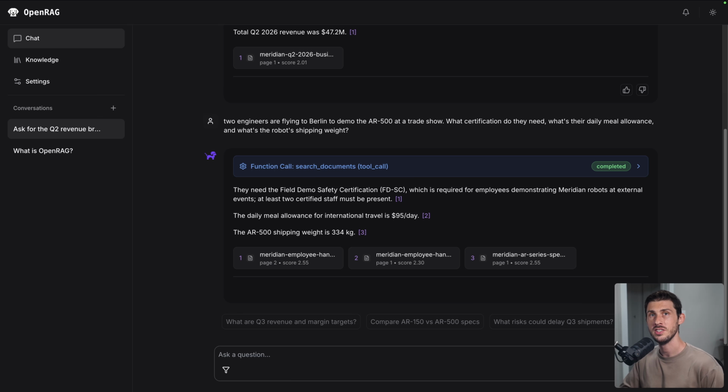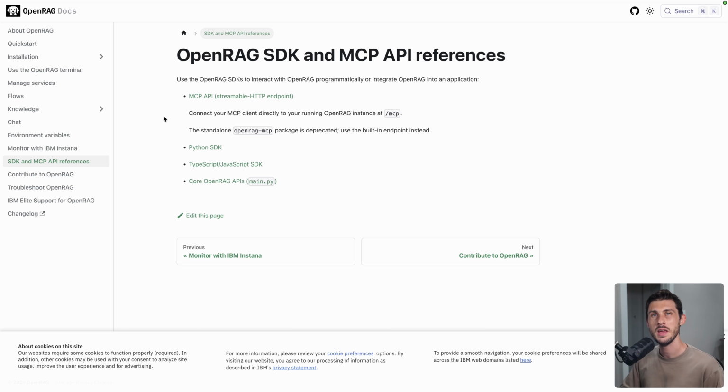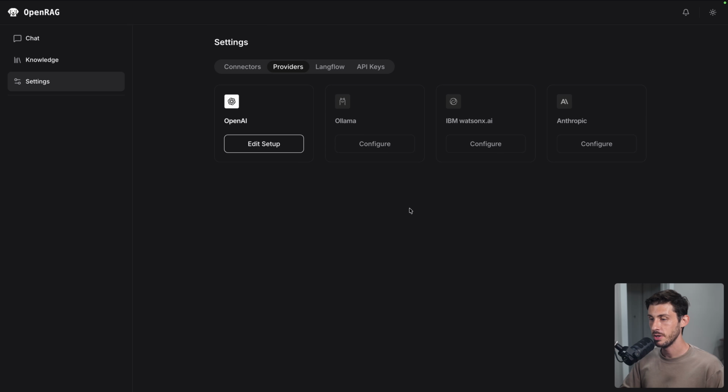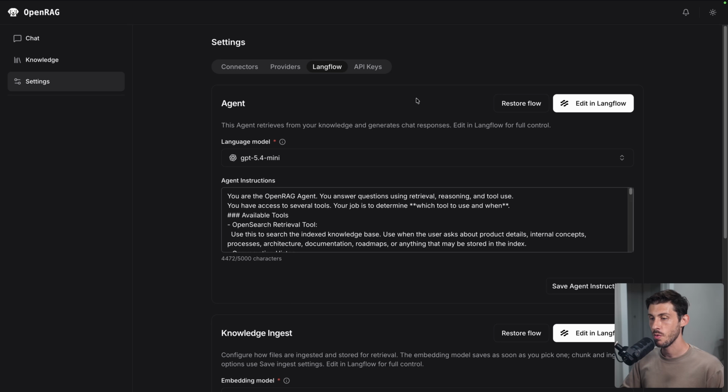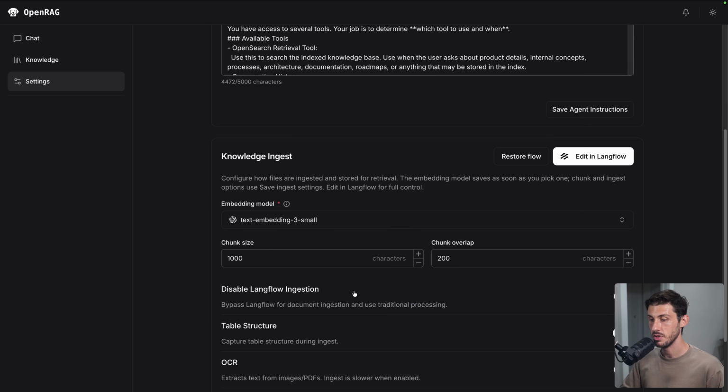Chat is one way to discuss with your data, but more and more you don't want to switch between different tools daily. For that, you can install OpenRAG MCP, allowing you to use it from your main AI companion, being Claude, Ollama, or ChatGPT, as well as using the API to integrate with your tech stack. You can always add other AI providers and change along the way. And then in Langflow, you can change the way the data ingestion is done, choosing which model and adjusting different parameters. So you really tailor the behavior of your OpenRAG to match what works best for you and your data.